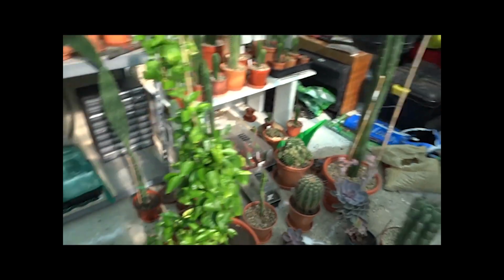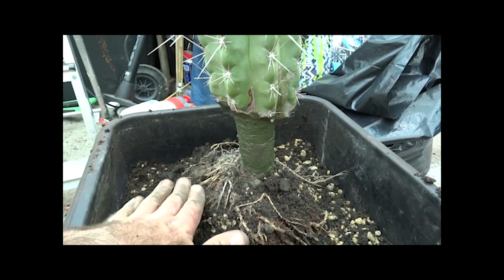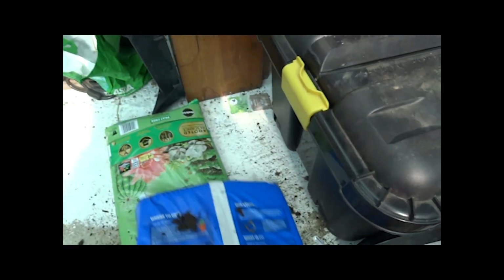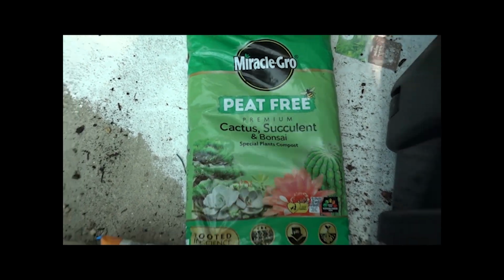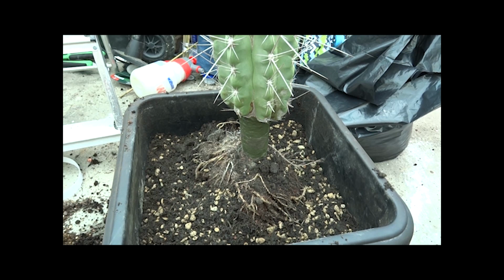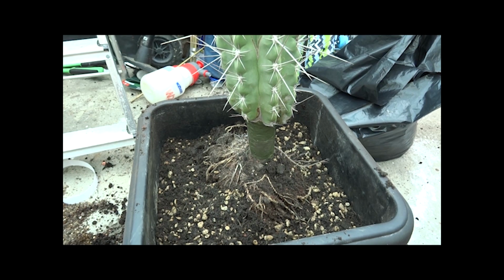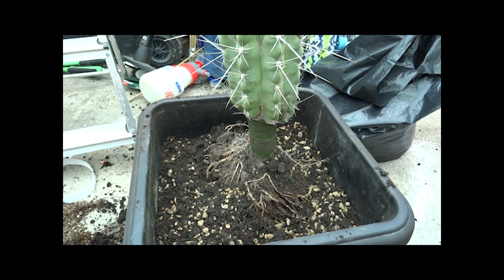Right. So next, what I'm going to do next is fill this with Miracle Grow cactus mud, because that'll have the feed in it. So I use the whole bag of that, which is this one. You can see that. So that'll go for like 2 years now with watering, with just rainwater. I'll collect rainwater up and feed this like once a month in the summer. And then after 2 years I'll probably add every 3rd feed with a bit of seaweed plant feed.